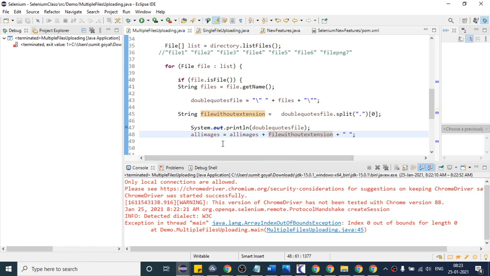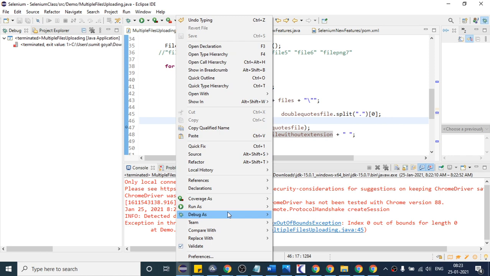Okay, so here it failed. Let me check what the issue is. Let me debug this again.